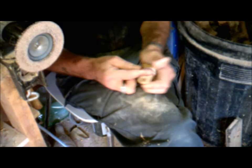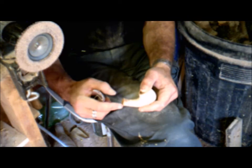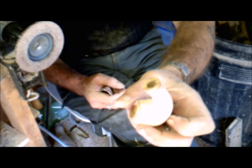Wood stain, but I don't want to get any wood stain on this piece, so I'll put some masking tape around the decorative part, give it a couple of coats and we'll have a look at it.